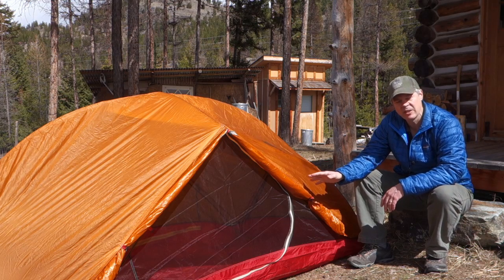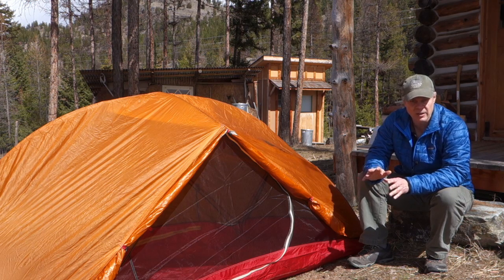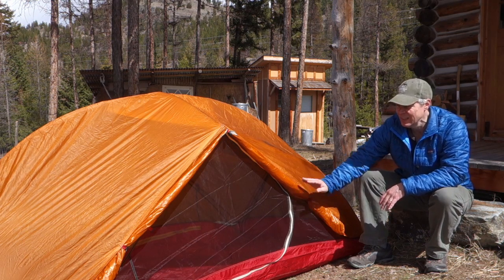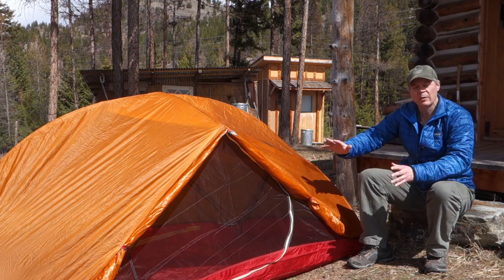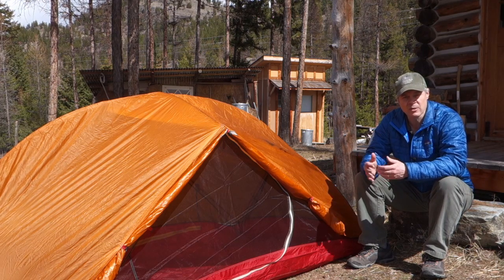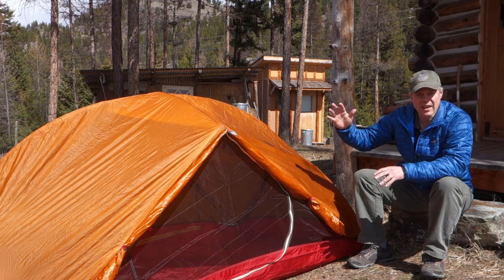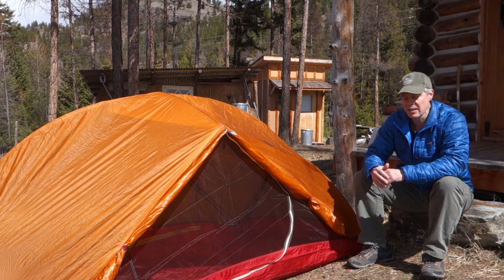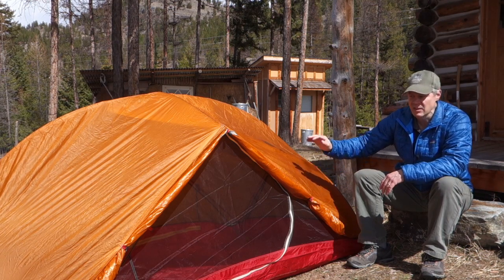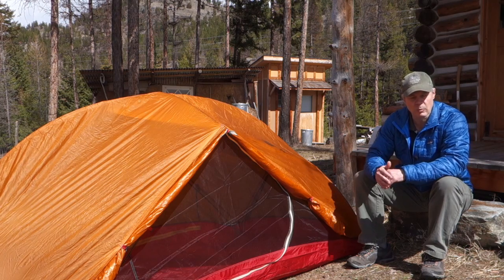This tent gives me an opportunity to explain one concept that you'll run across a lot — whether a tent is single wall or double wall. This mesh here is considered the first wall, and the fly is considered the second wall. What that all has to do with is condensation. As we sleep, water vapor rises through the skin and especially through our breath, and it condenses against the inside of the last layer before the outside air. In this case, the water vapor passes through the mesh and condenses on the inside of the fly material. Typically, if there's enough of it, it will bead up and run off to the ground, so it isn't a problem.